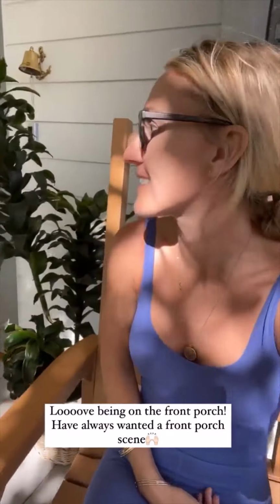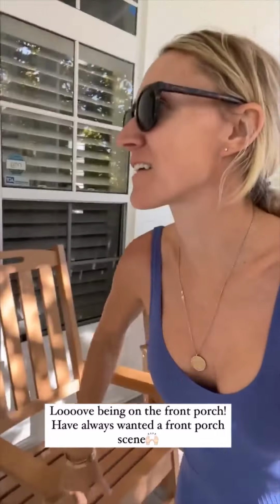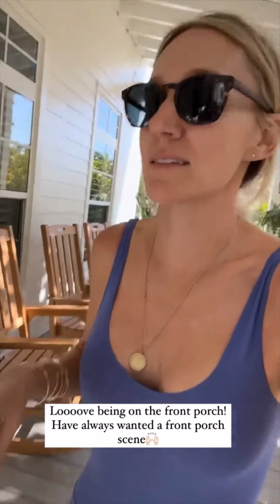Oh, I love being on the front porch. Oh my goodness, I wanted to share a couple of things. So happy I went with the gold lights. The black was making it feel a little harsh, and I wanted it softer.